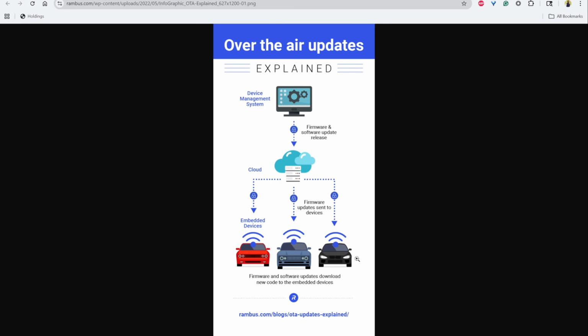First, these cars can go to the service center and manually flash the latest update, or they can use over the air updates wherein they can get the updates from the manufacturer directly, like we get for Android or iOS updates on our mobile. In the same way, we can get it on your car and that fix will be applied. In the same way, we are going to see it with the ESP32 board today.